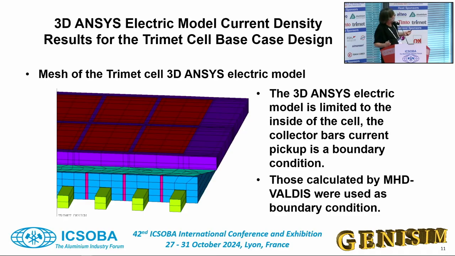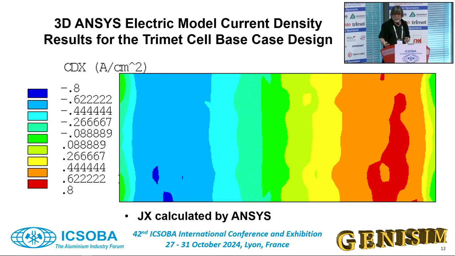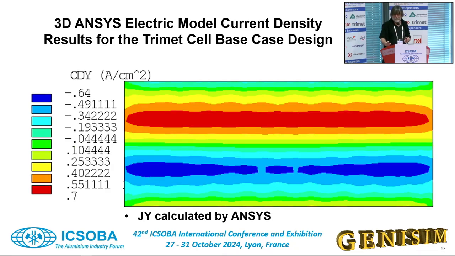So if you look, the first anode is only covering half of the first cathode block. And then you have seen that the current pickup is not good. So this is what I have imposed, this current pickup on those collector bars. And this is what I get with ANSYS. So 0.8, same value, 0.6, same value. So this is, for me, the validation, because there's no other way to do it than to compare with another model, unfortunately, because we cannot measure that.